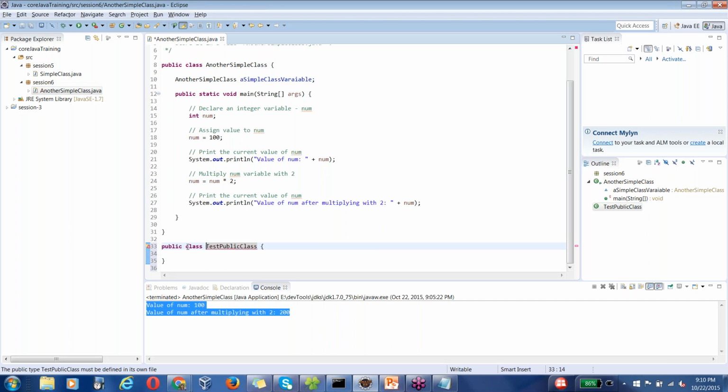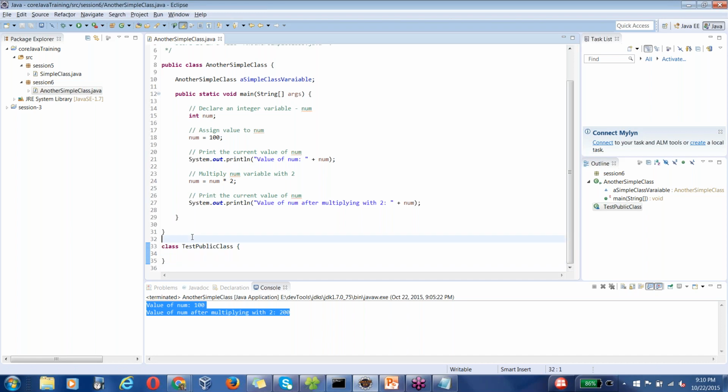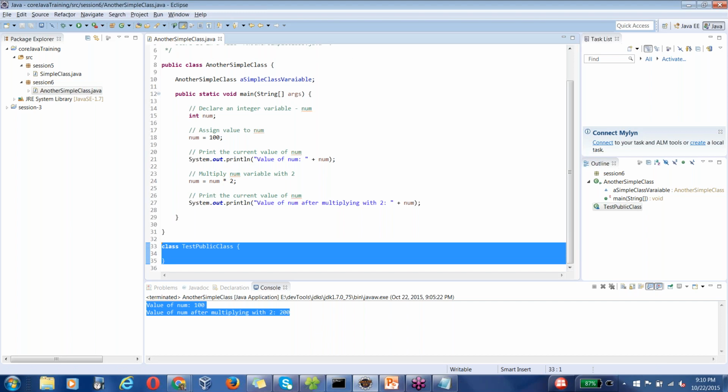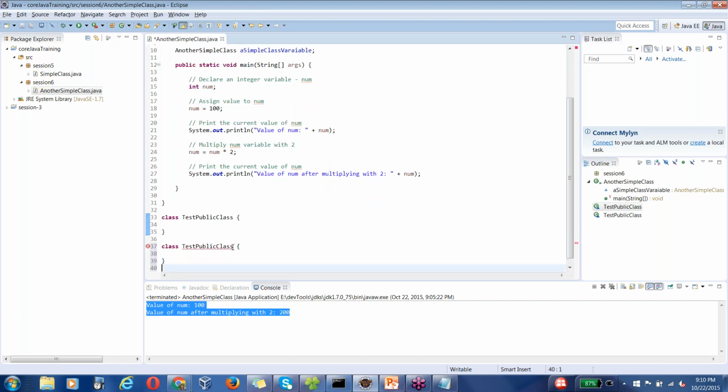What happens if you remove this public? Let us see. Now that error is gone, right? So you can have multiple classes within a single file. That is another simple class.java. You can have another class also. Multiple really means multiple.